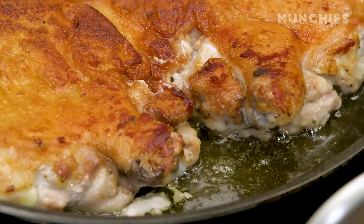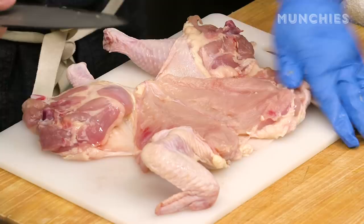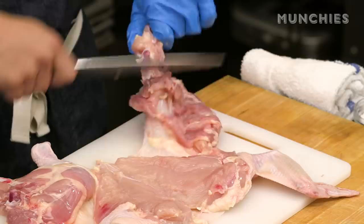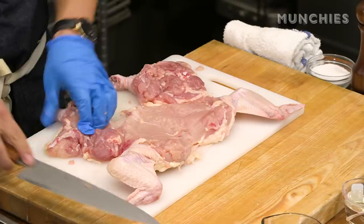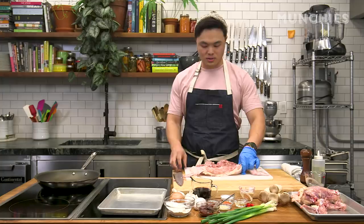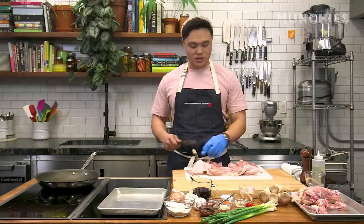This is actually my favorite way to have any pan-fried chicken. It's a beautiful way to have boneless and bone-in. You got bone-in here, you got boneless here. The less complicated way is just cutting it up into 8 pieces. But this is cooler. So this is what your chicken should look like, right? So it's fully boned out. You have all the skin intact, so you want as much skin hitting that pan and getting all crispy.